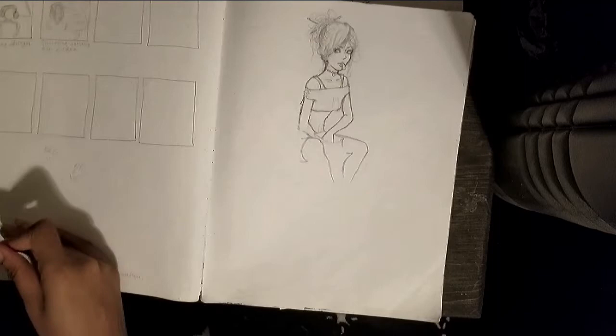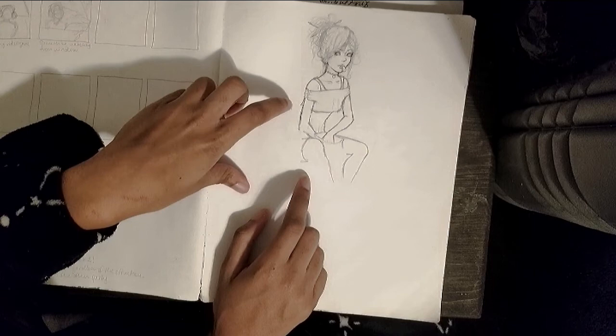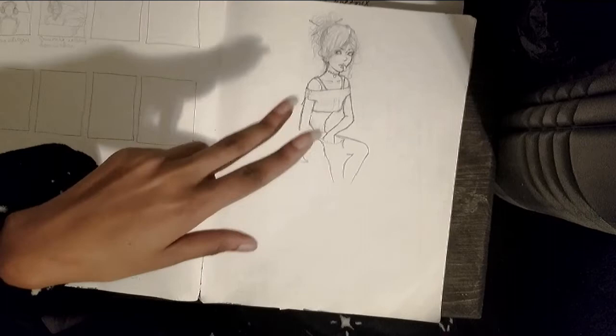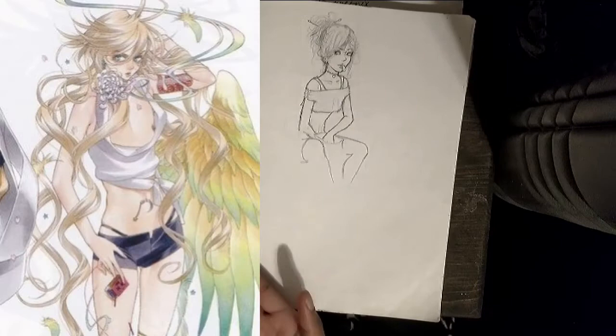Thumbnails. This is another OC of mine. I forgot to bring the manga in, but this character was inspired by a character from Zone 00. I'd have to show you for you to get it. I could probably find a picture and post it right here, of the character it's inspired by.